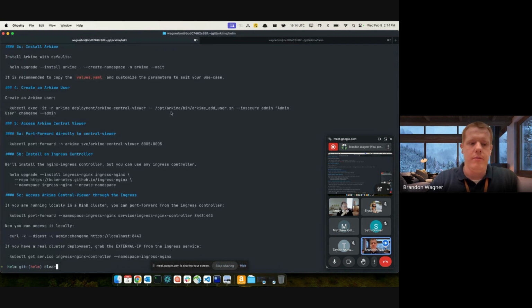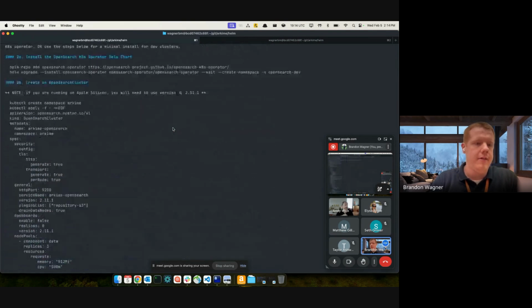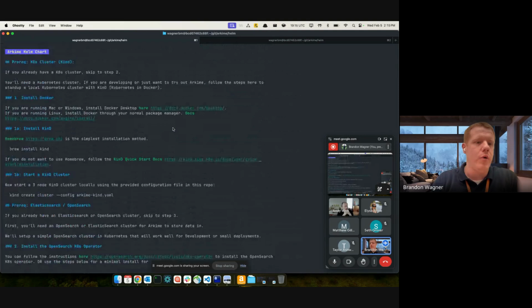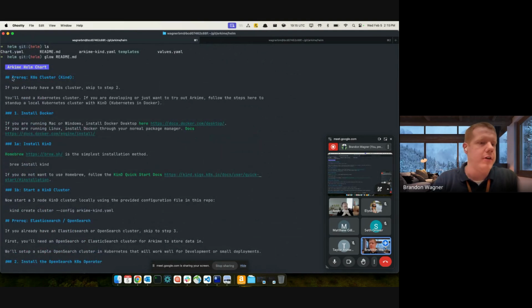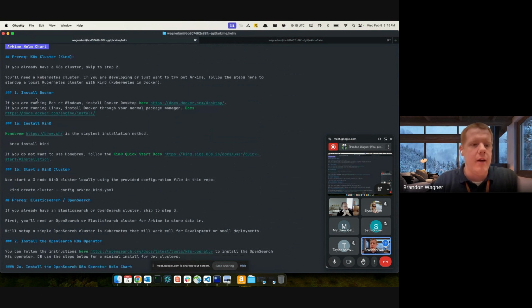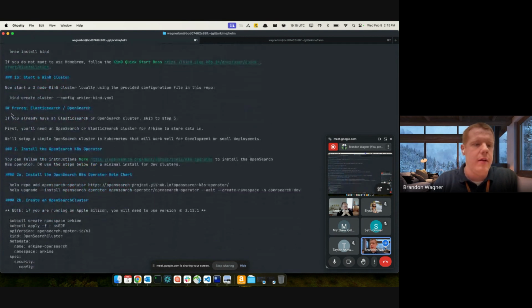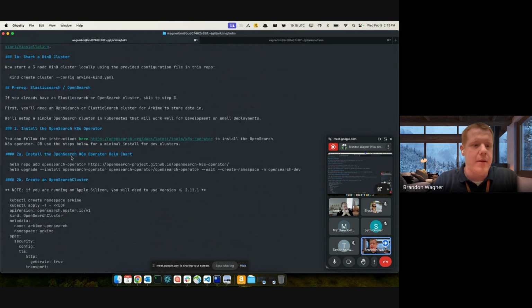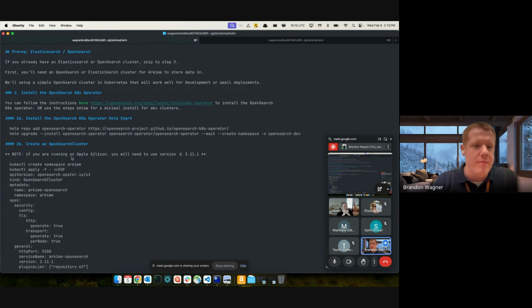All right, so here's the chart directory, or the Helm directory here. Let me go up here. And this is the README. So the README provides kind of a full walkthrough of this. It starts you off with no Kubernetes cluster. If you already have one, you can skip that step. And this walks you through a local installation, using Kind. But easy, just skip the steps for infrastructure you already have up.